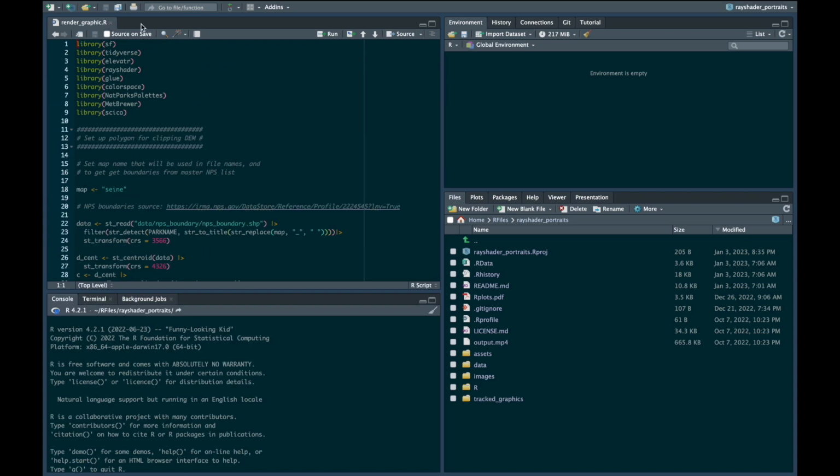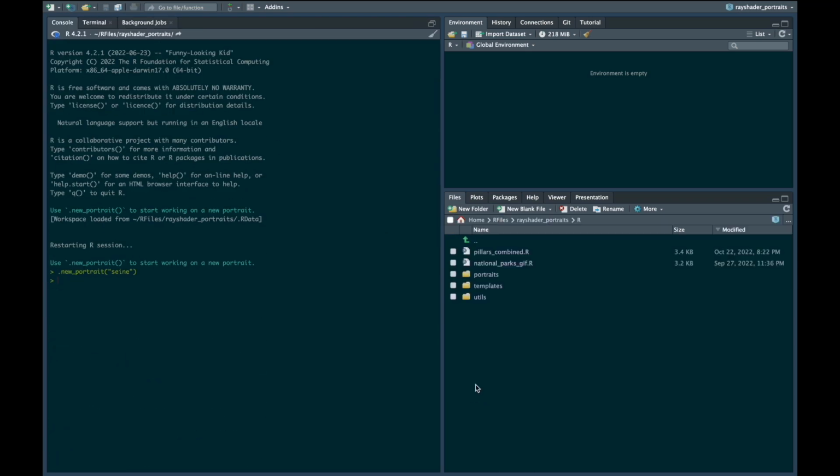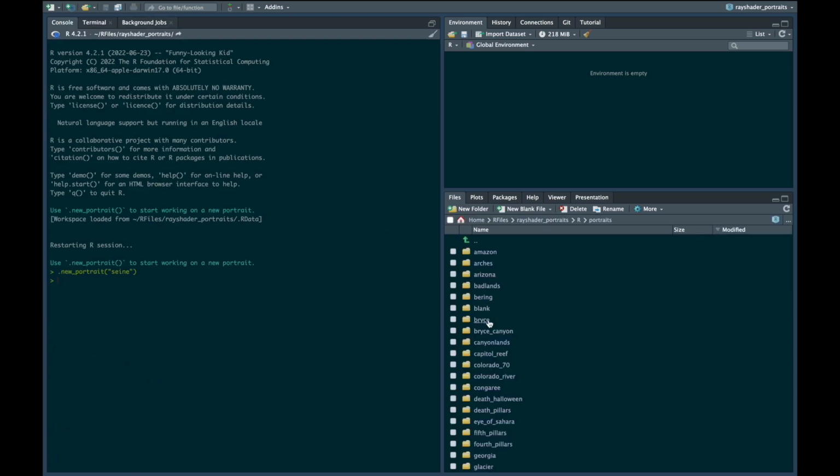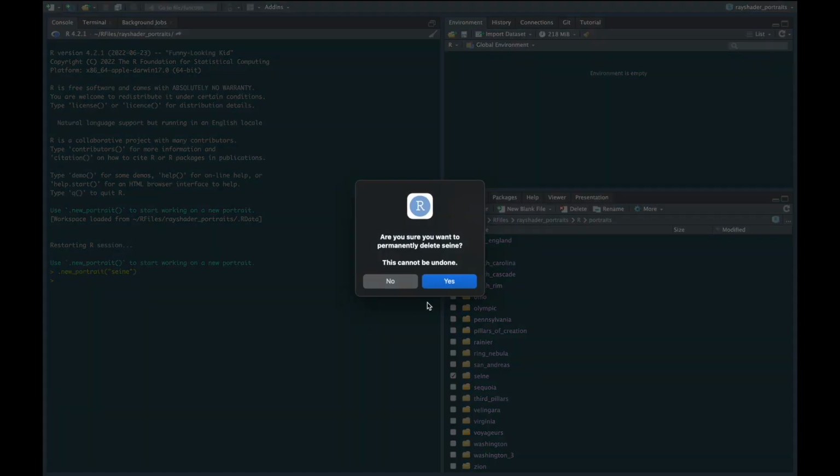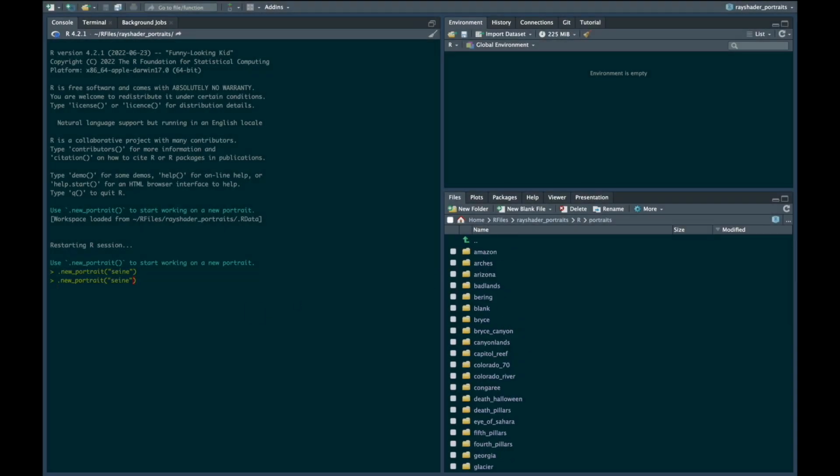Well, shoot, I messed up actually. And this is the only annoying part. So you can see it created this folder, but I'll show you that in a minute. What I messed up with is this function has a template argument, and the default is set to an elevation map for shaded relief maps that show the elevation of an area. I don't want that template. I want to use my population template, population density.